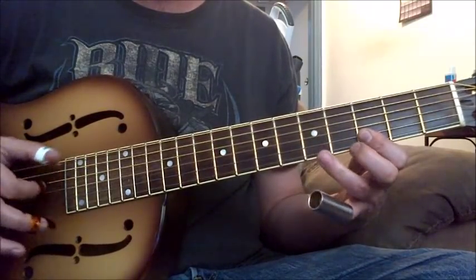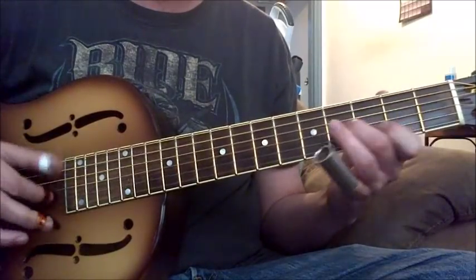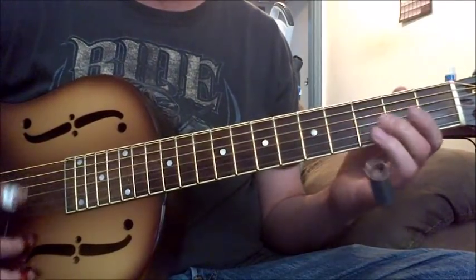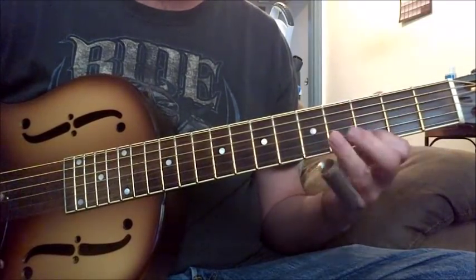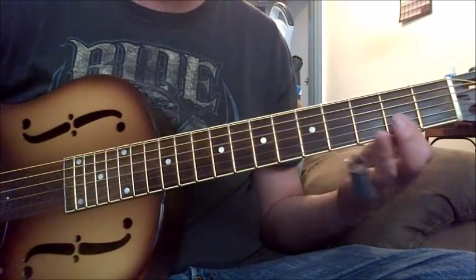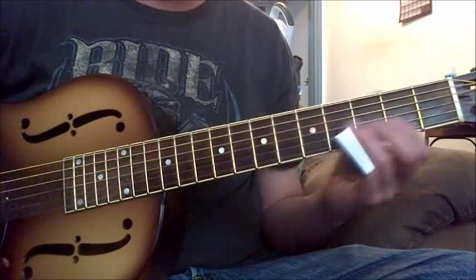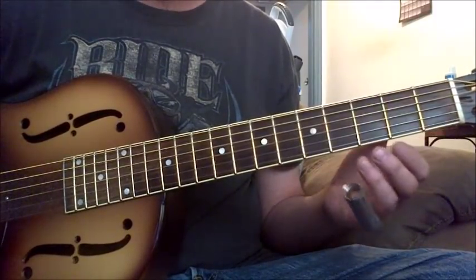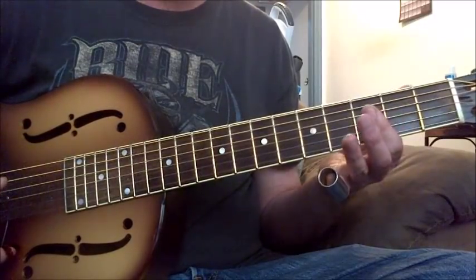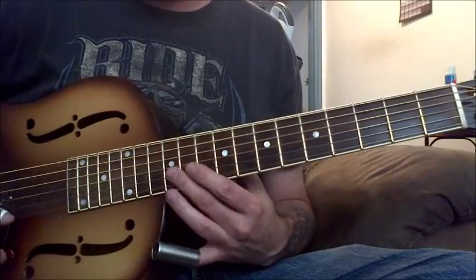Now I'm using an alternating bass and I'm picking the notes and then I'm brushing them. So when I go — I brush when I hit this note. I'm using a chord, I'm going to lift it up. You can hear it — then I'm using it. And it's a chord. Strong. In here, I'm just going to rip that off.